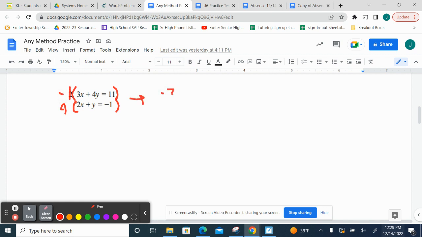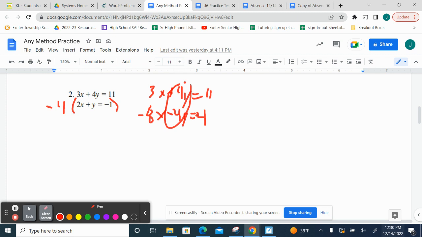Because then you have that. And then this one would be, 8x plus 4y equals negative 4. And so you multiply everything times 4 in the bottom one, everything times negative 1, and then you have that negative 4y and plus 4y. You could do it that way, or you could just do it all at once. Make this a negative 4y, keep this one the same. And again, you have it. So there are options there. That's one of those ones I would definitely say you have a choice.